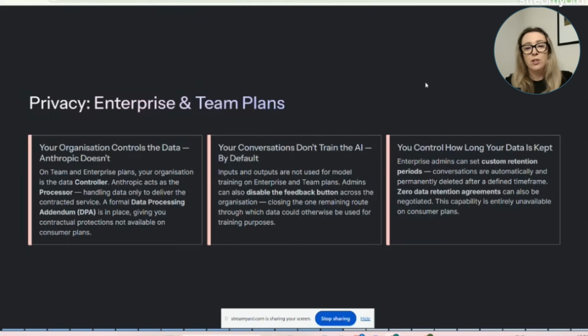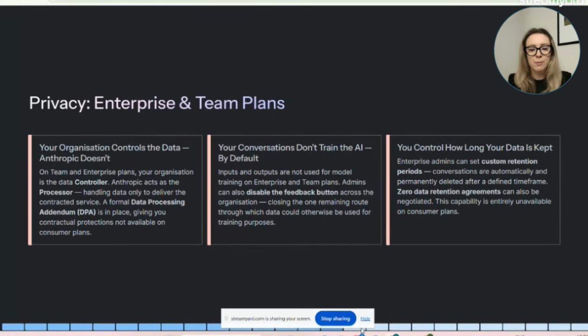And the conversations are not trained on by default. So it's not something that you need to go into the settings and change. It's already in place that they do not train the AI on the chats you have in there. You can also control how long your data is kept for. You can put custom retention periods. So let's say you want conversations to automatically be deleted after a month or something. You can put that in place.